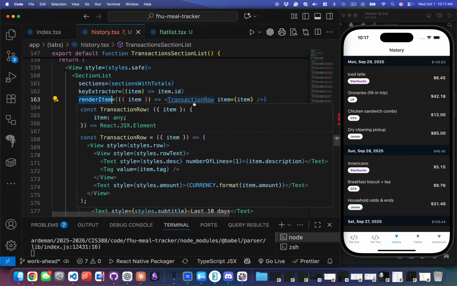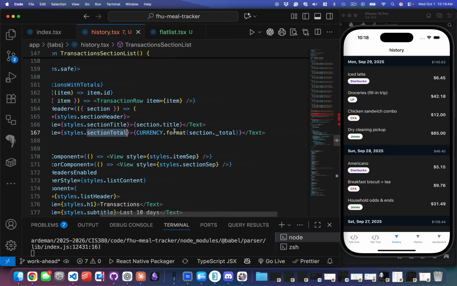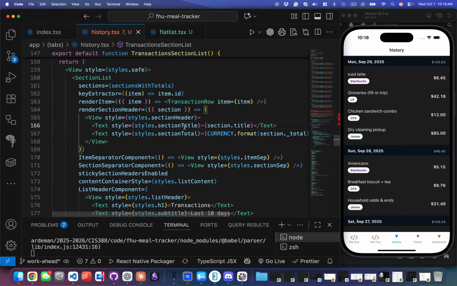They adopt the row idea. I've seen this come up, that each of these things is a row. So this shows how to render one row. A row is one of these. Since we have sections, we have to say how you lay out a section header. The section header is this part. They've defined this one inline. It's a view with a text with the section title and the section total. They did a lot of really cool stuff here to sum up all the prices in here. That was very clever. That would have taken me a long time.